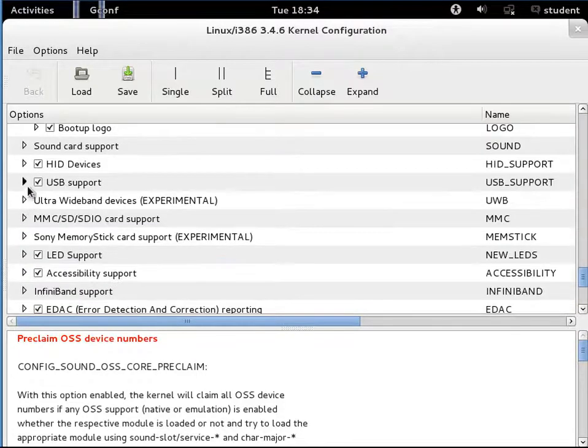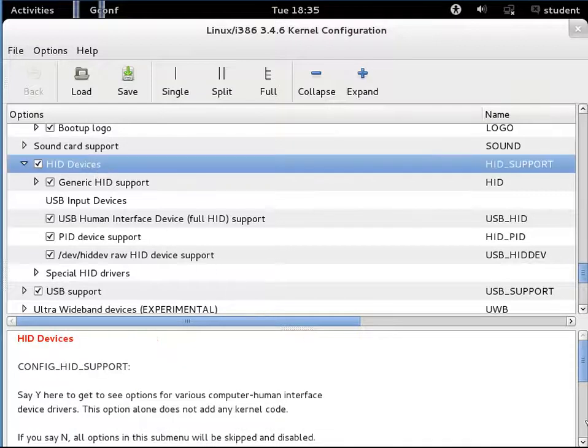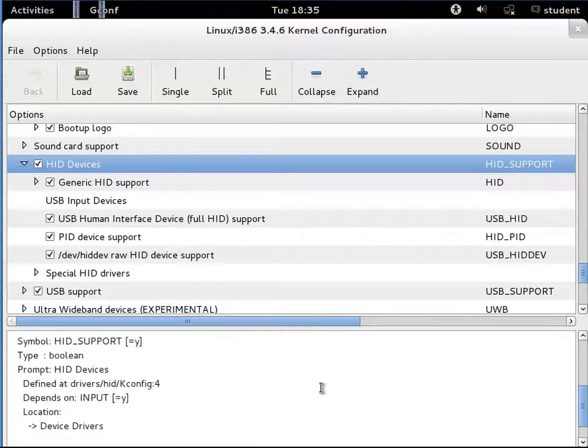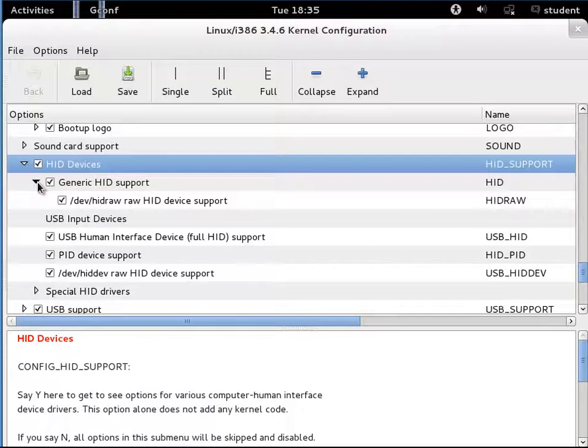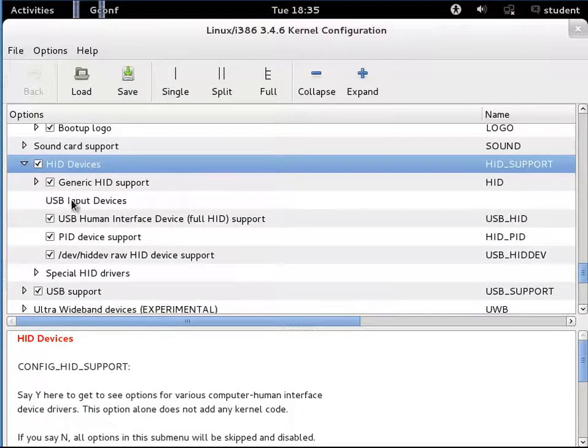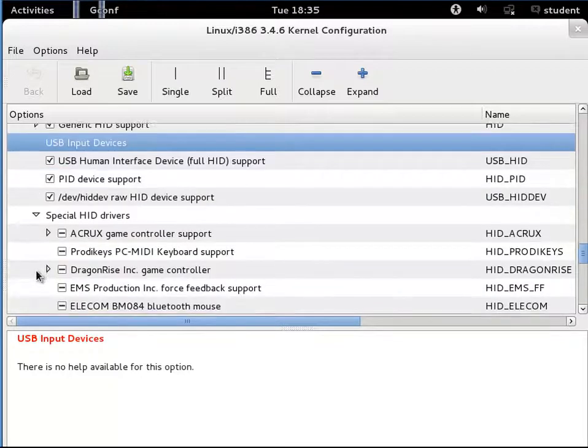We have USB devices, HID. Human interface device is what HID is. They may even tell you that, but that's what it is. This could be several different things, but this is your input stuff to the computer. This could be everything from a mouse to a keyboard, game controller, raw HID, raw input. Input USB devices: yes, you better check these USB devices so you can have USB. Of course, a lot of your HID devices are going to go through USB.